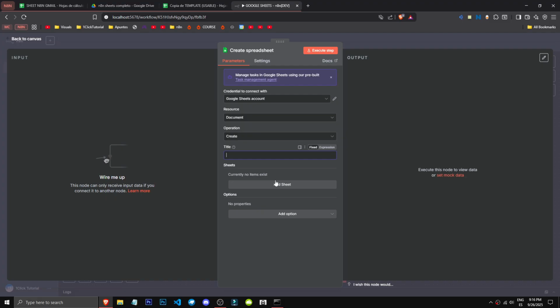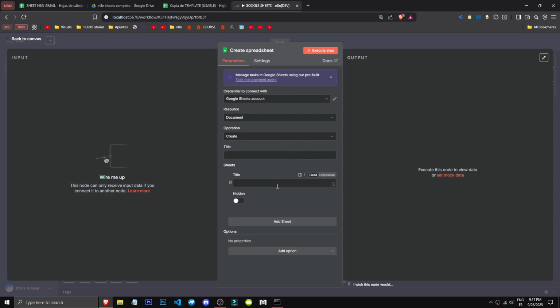As you can see, we can also add sheets, which are pages within the document itself. You know that an Excel spreadsheet can have multiple pages within a single document. This is a way to add pages with different titles, allowing you to include various types of information. Then we have options like locale, which basically specifies the format we want. If we want it in English, it's ISO 639-1 or en-US, which combines ISO language and country codes. This is based on the country, but there's not much difference between the options. I don't think it's a crucial setting.